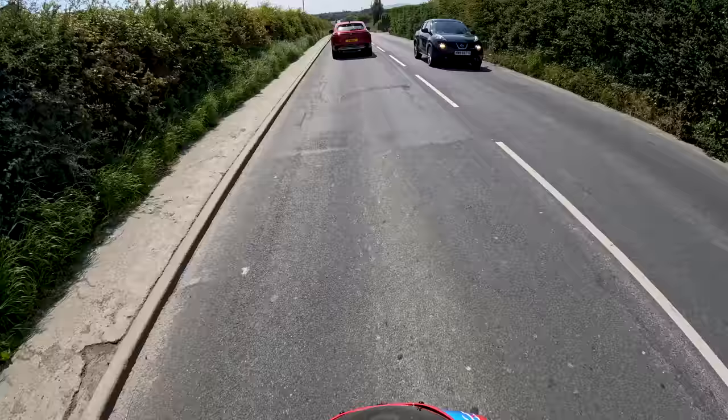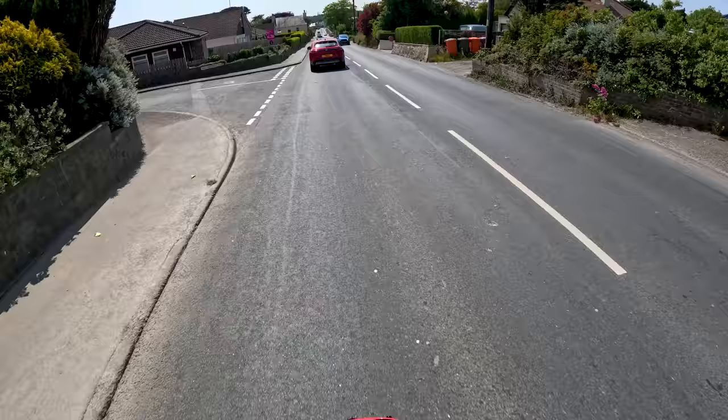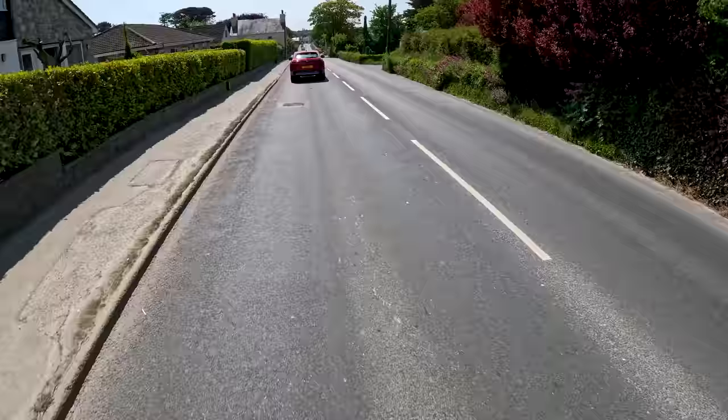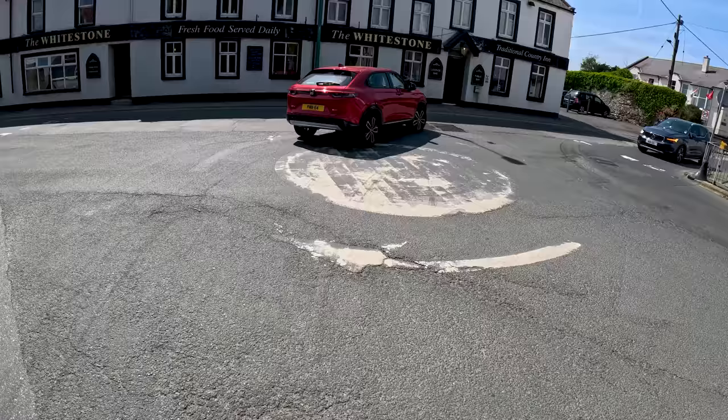It looks amazing. It gets so much attention. So many people have their mobile phones out taking pictures, they love it. And the amount of people who've come up to me and said, oh, that was my first bike, I wish I'd never sold it. I think MCN, I was reading the other day, gave it 4 out of 5 stars, and I think they gave it like 5 out of 5 for reliability as well.